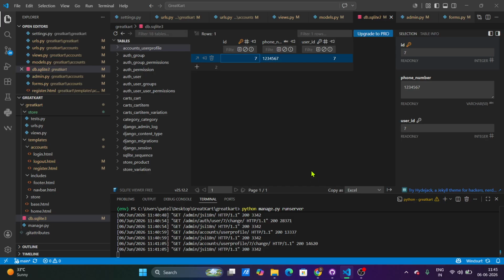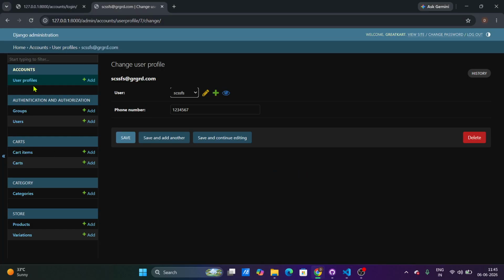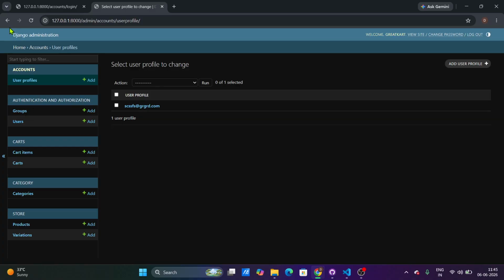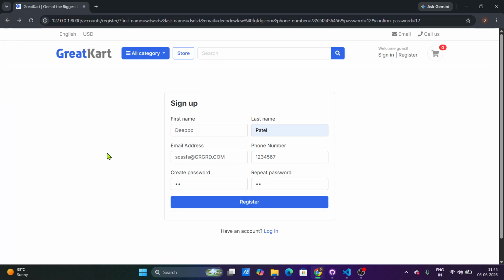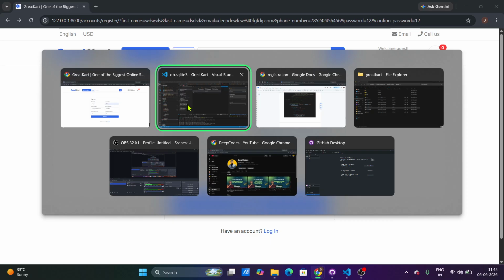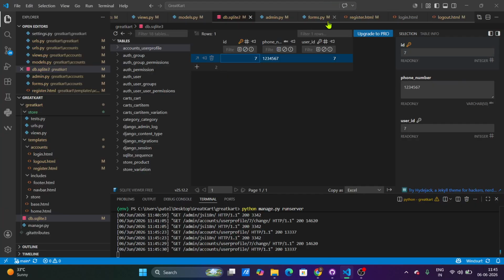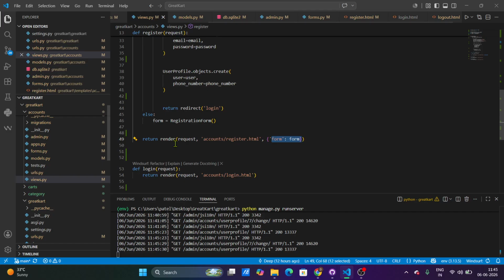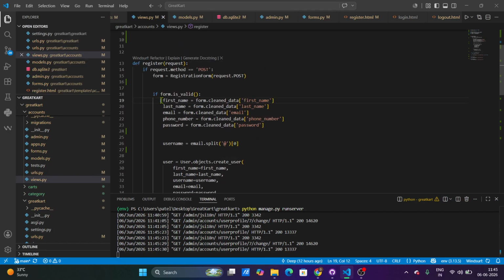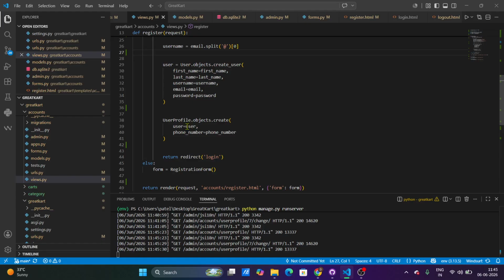So now let me explain the whole flow, what is going on here. That login page was rendered because inside our views, after successful validation, we are redirecting to the login page.